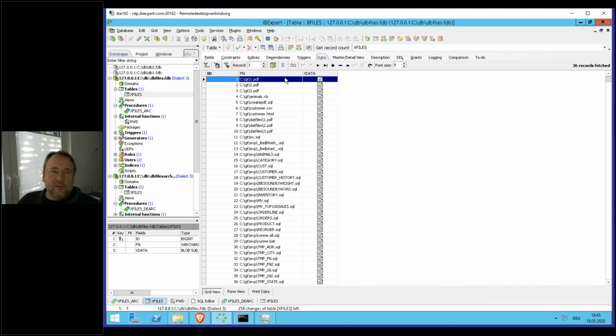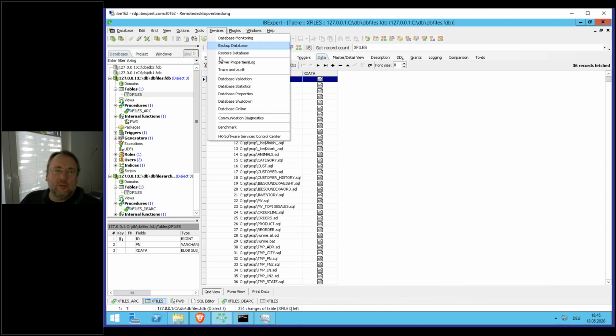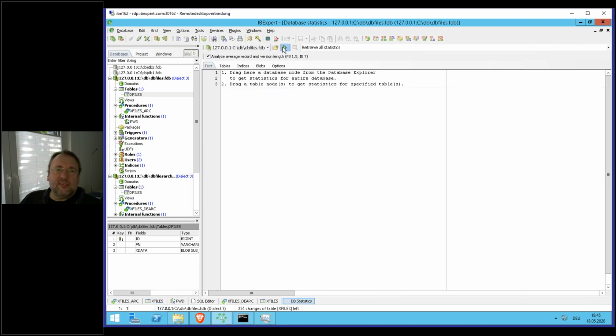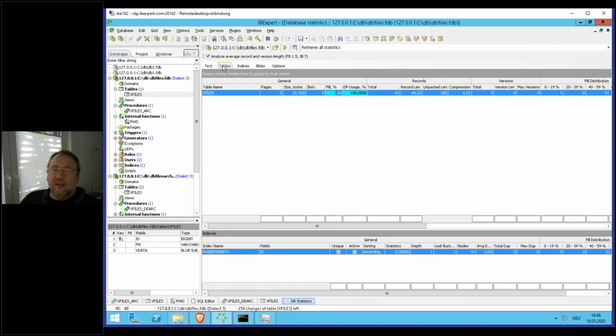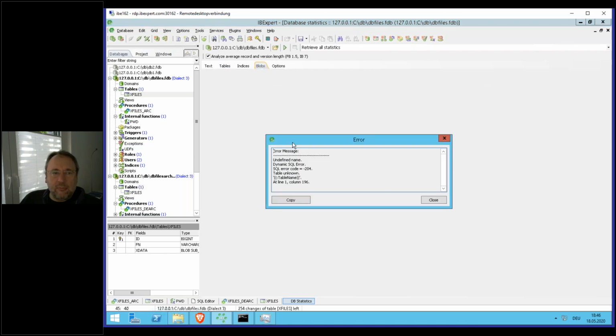If you want to see, for example, the content, the size of such a database inside your database, how much space is used here inside your database, you go to database statistics. In database statistics, you will get the basic information about all the records inside your database, but except blobs. You will get here some basic information, how many blob pages are used, but that started with Firebird 3 in the statistics, and one of the latest versions where you can have a basic overview about that. But the most important thing, for example, if you just want to see some statistics, just have a click on blobs. And for whatever reason, I get an error message here.